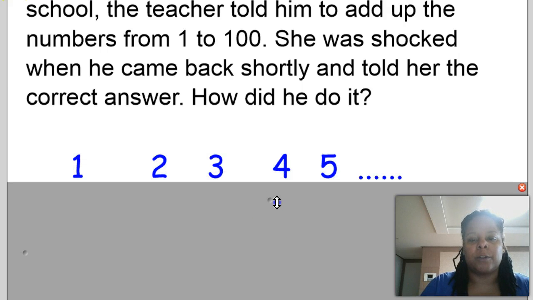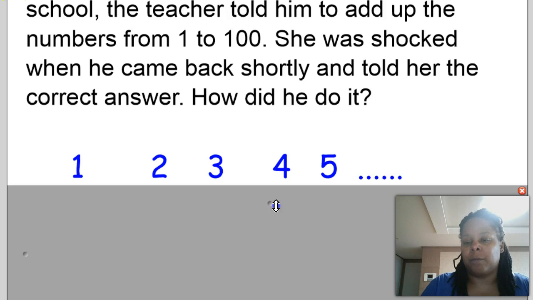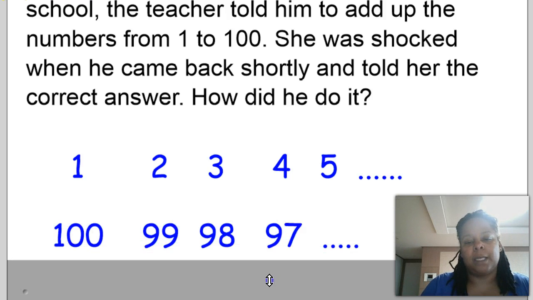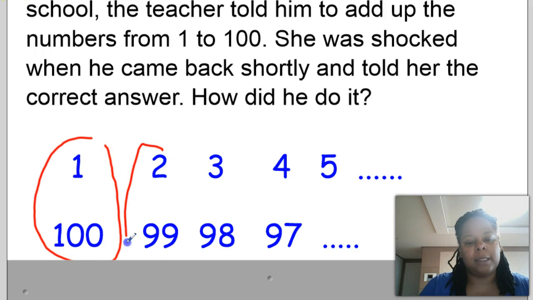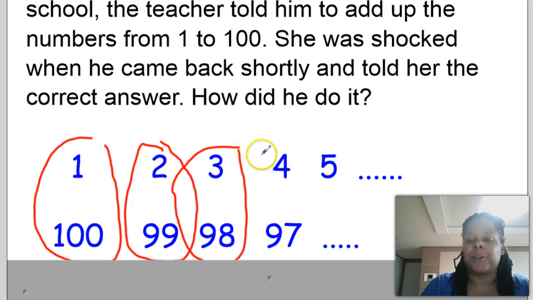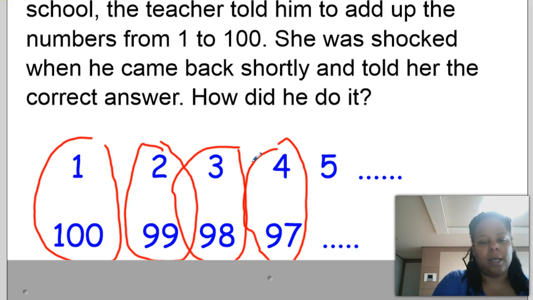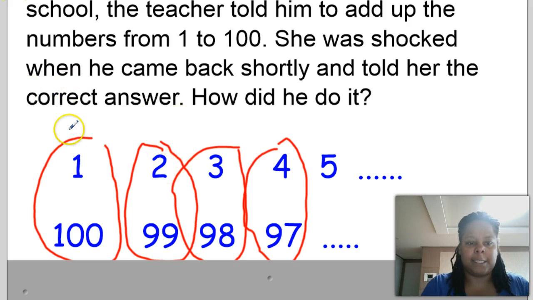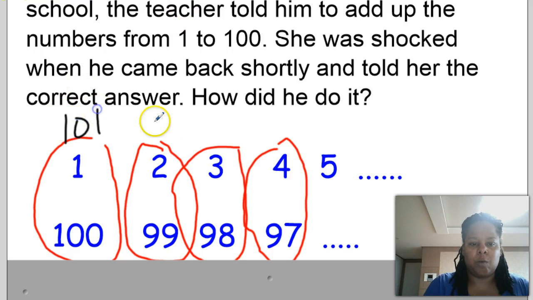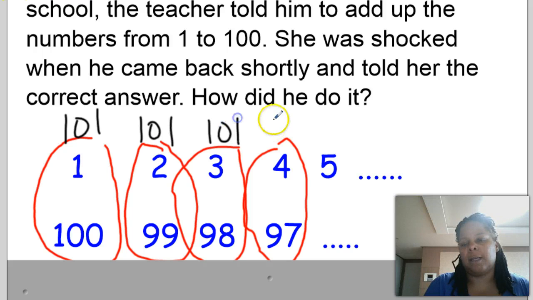So if we take a look at the numbers 1 through 100, if we take a look at the first 5 numbers, and let's take a look at the last 5 numbers, and then group them like this. So 1, 2, 3, 4, 5, then 100, 99, 98, 97, and 96. Well, one of the things that Gauss noticed is that the sum of the first and last number ended up being the sum of the second and the second to last number, and it ended up being the same as the sum of the third and the third to last number, and the same as the sum for the fourth and the fourth to last number. So he noticed a pattern in that all of these special sums added up to 101, 101, 101, 101.